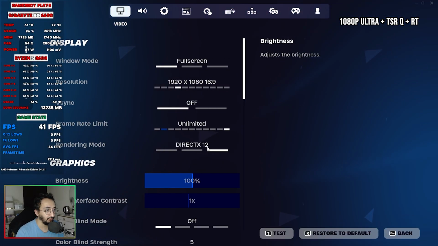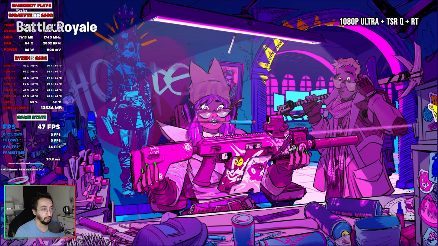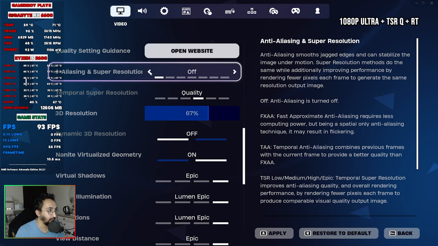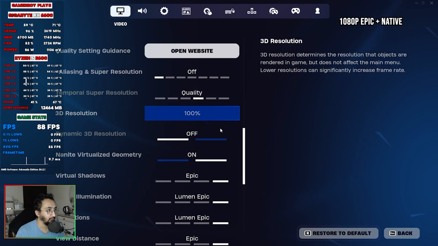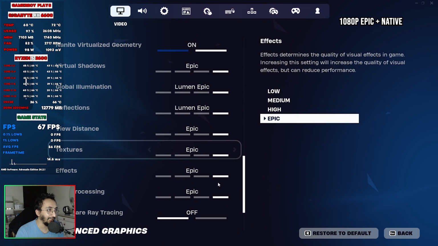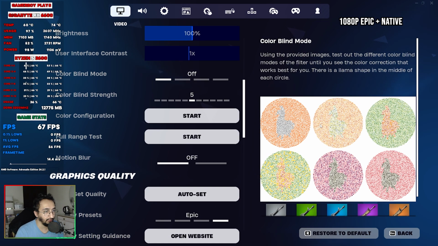So I'm going to actually turn down the settings. Let's go back into the menu, and let's see what we can change here. Alright guys, we're back in the menu, and what we're gonna do basically is first go to off here. Apply this, and let's turn it to 100%, and let's turn off hardware ray tracing first. Alright, we are still at epic settings, but we've turned off hardware ray tracing. And we are at native resolution.